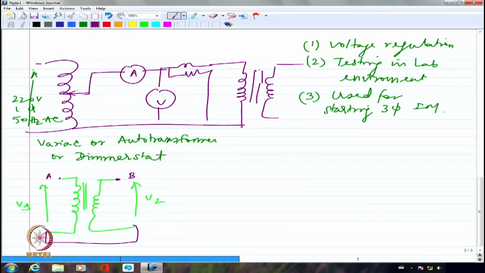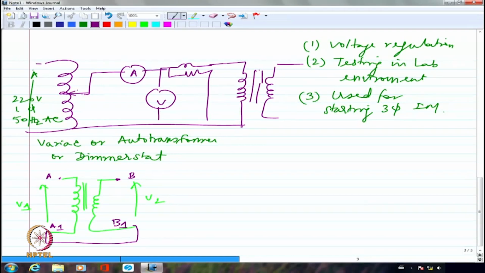I am connecting two sinusoids, but the two sinusoids can be aiding or they can be opposing. So whether I am connecting them in series addition or series subtraction depends upon the voltage I measure after connecting these two terminals together. Let me say this is A1 and this is B1. I have connected A1 and B1 together, and if I am getting the voltage to be V1 plus V2, I know that A1 and B1 are in series addition.